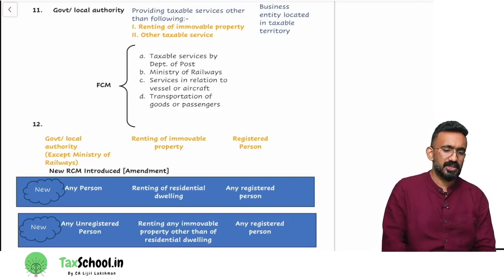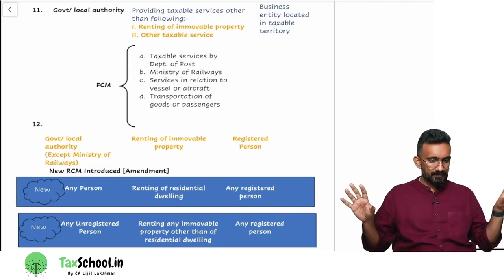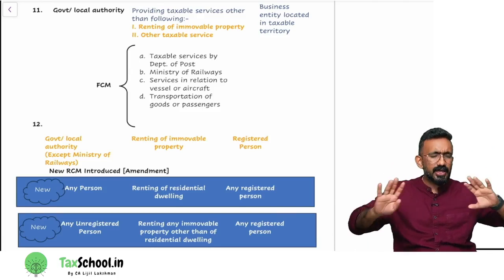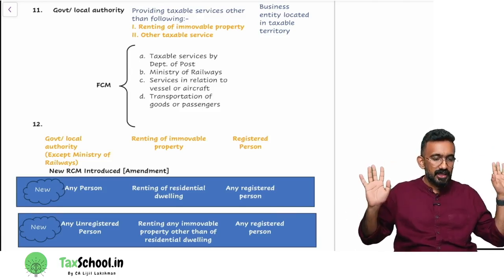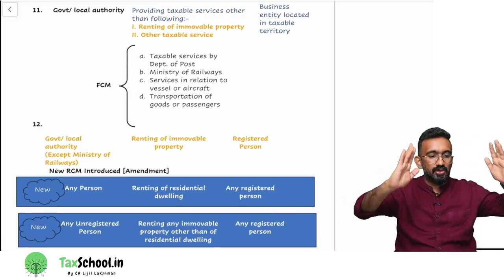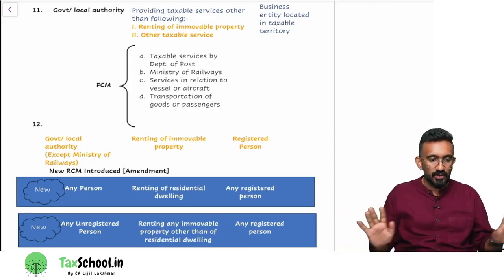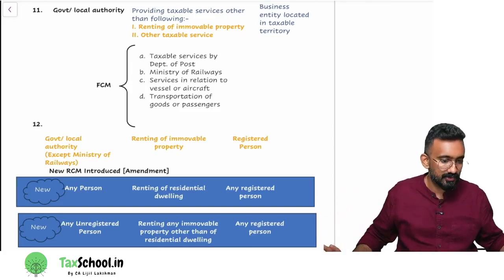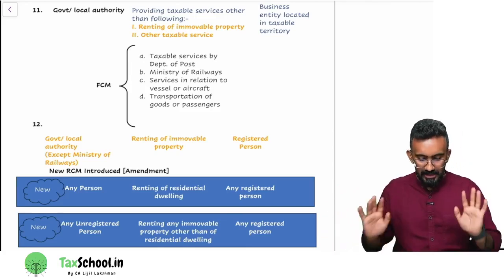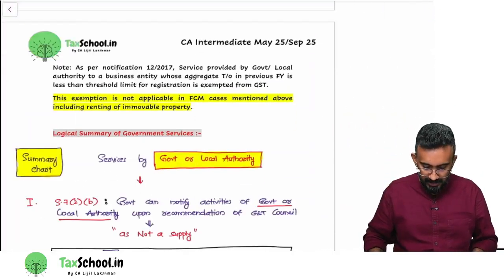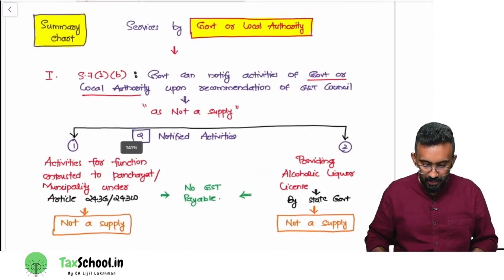So what we will do is discuss this as two segments. One is government services, the second one is the renting. For renting, I'm going to give you a beautiful chart. Anything on renting, just go to that chart and you will all get the answer correct. Like one single chart, you go to that and you will be sorted for the renting part. First, we will attack the government part. Let's look at that. I've given a logical approach in my chart book itself.